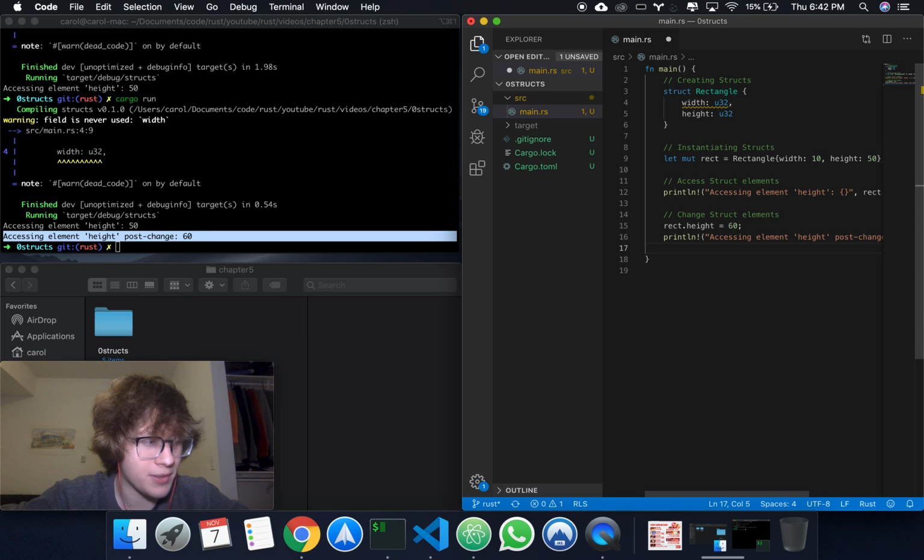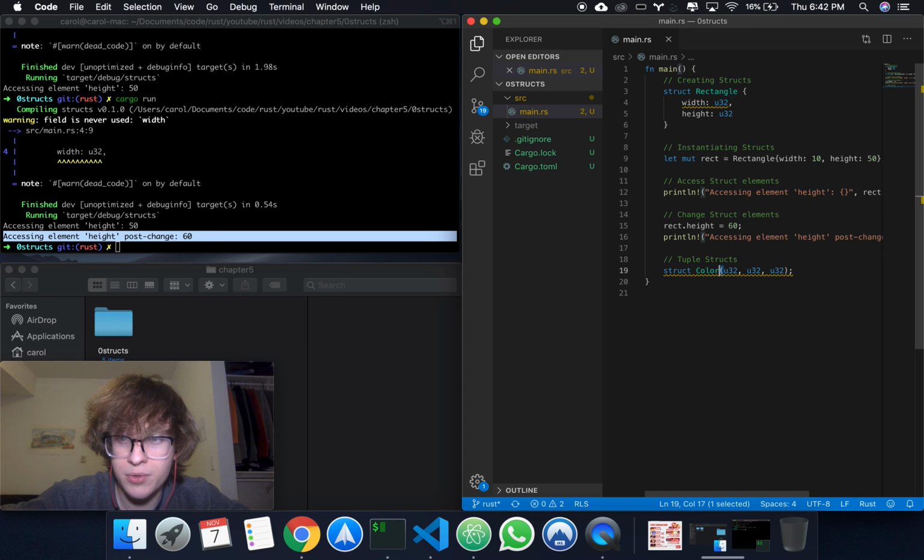Now, next thing we'll talk about is nameless structs, which are actually called tuple structs. What that means is that we're creating a struct without naming each of its variables. And that's useful in a couple scenarios. The example I'll give you is color. You can create a struct Color and then just say U32, U32, and U32. Okay. Notice the difference in syntax.